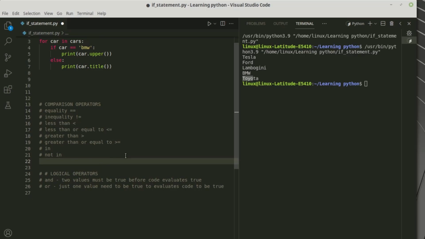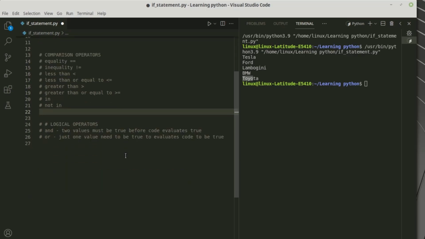From there we also have another operator set we call logical operators, and so we have and, and we have or. When we are looking at and, it tries to be similar to what you know about the normal and in English, because and only evaluates true when two values are true. Like what I have here, two values must be true before the code evaluates true.